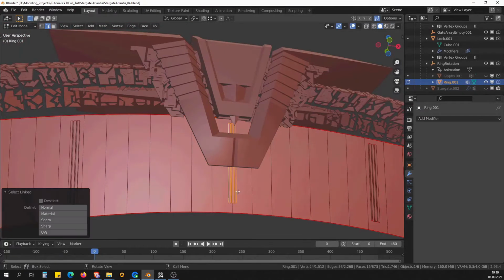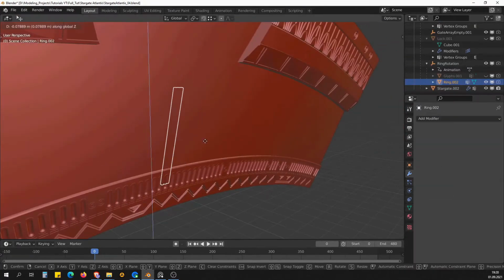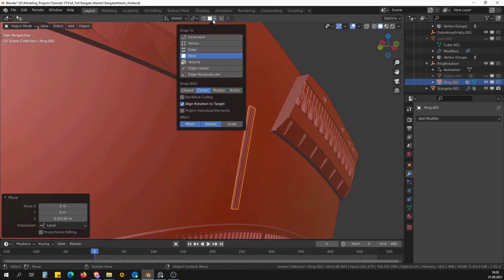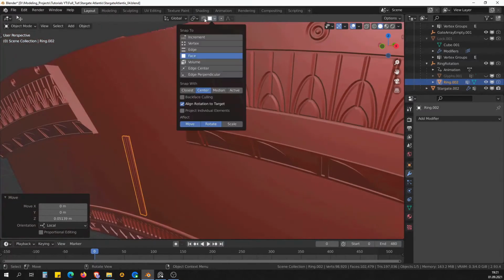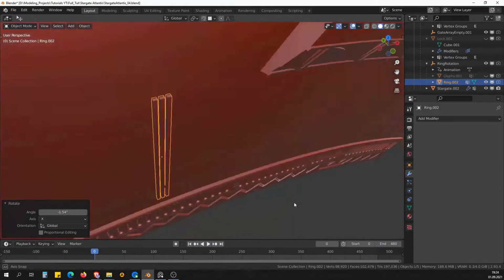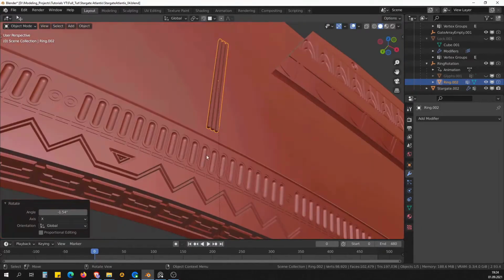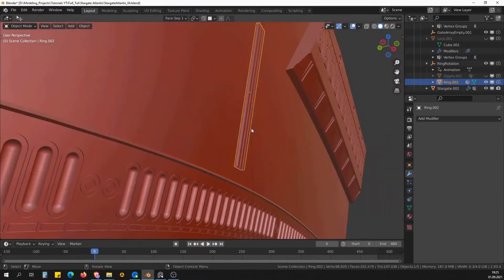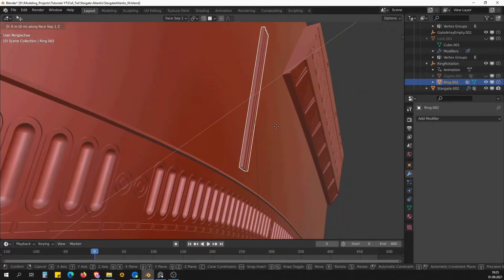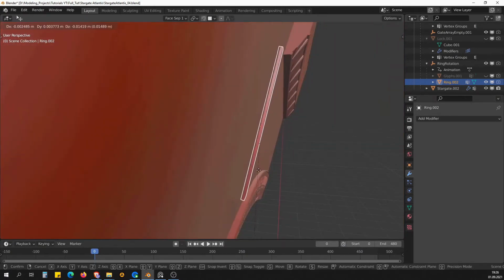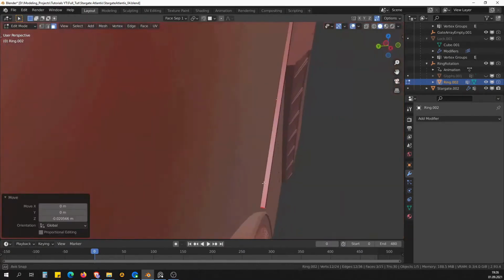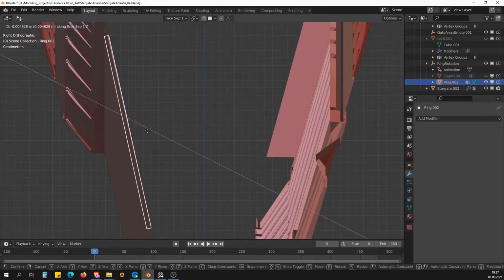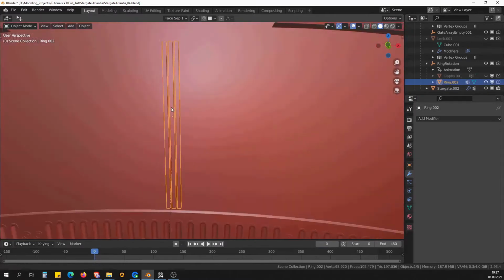Now came the time to create the separators for this ring. So I used the separators from the old ring from Stargate SG1. I detached this part, separated it, right, and modeled it a little bit to give it the new shape, and used the snap tool to place this separator in the new place, and also I made sure it has the right angle.